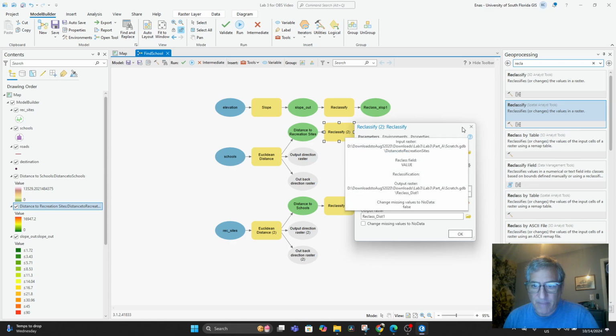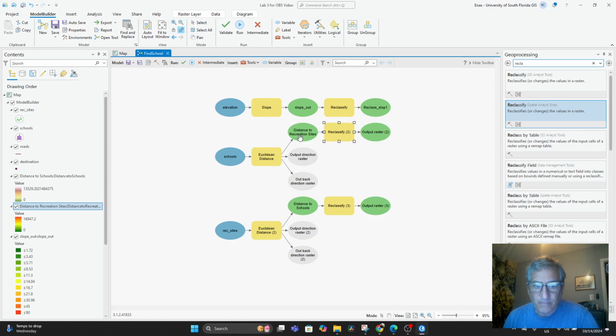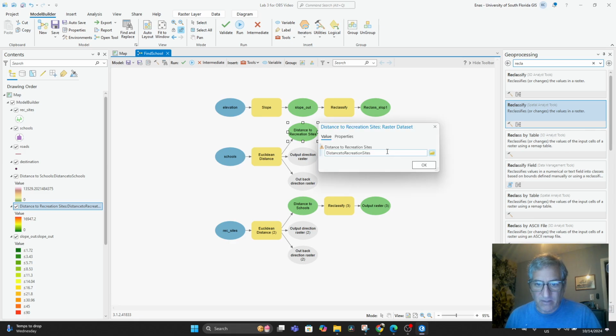Oh, did I get that backwards? Excuse me. This is named wrong. This is distance to schools. Glad I noticed that. It isn't going to change because it's written here. So distance to schools. Oh my gosh.